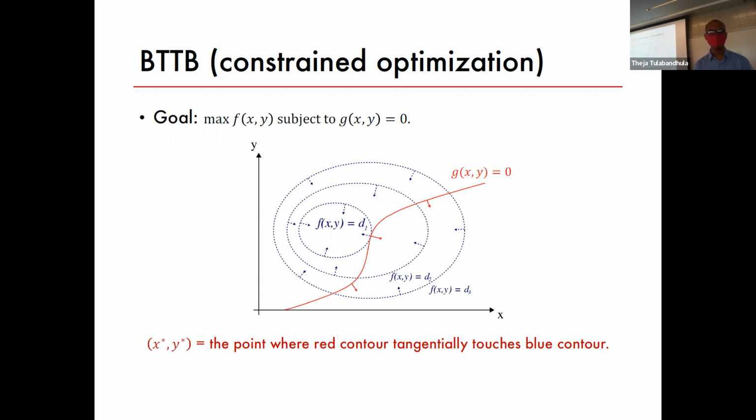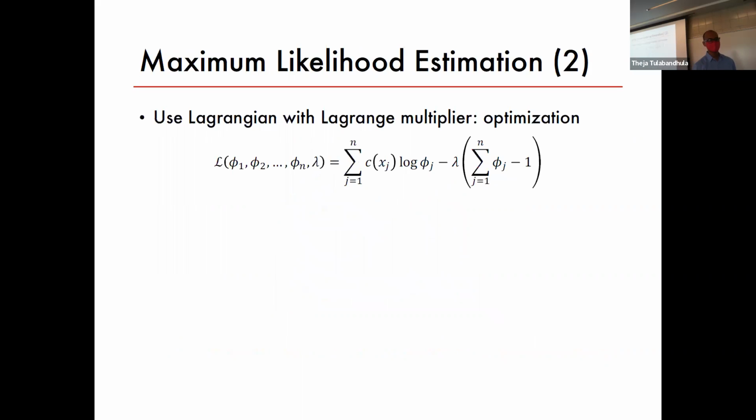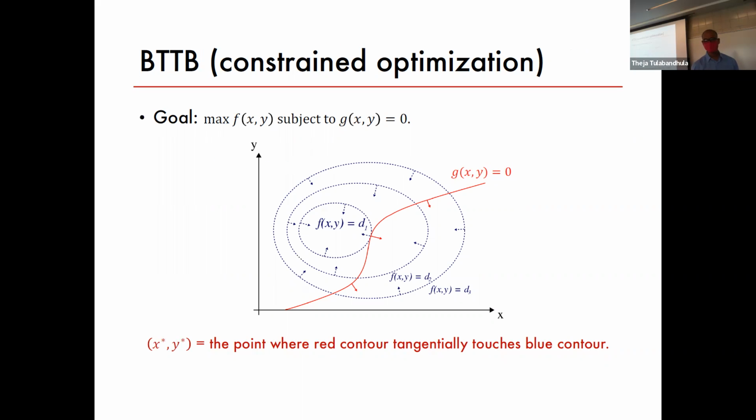That was case 1. Case 2 is not shown here, but in case 2 your constraint g of x comma y equals 0 may not be exactly like this curve. Maybe it's the full region, and wherever you hit a point where the first derivative, or basically the gradient, is equal to 0, that is enough. So any questions about this?